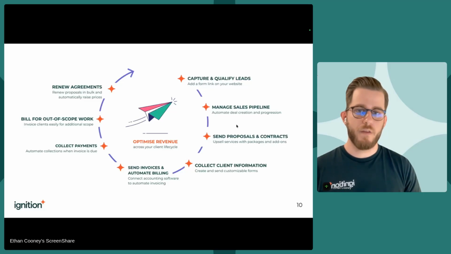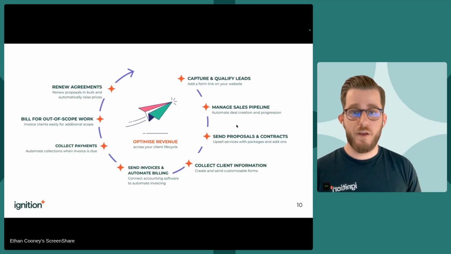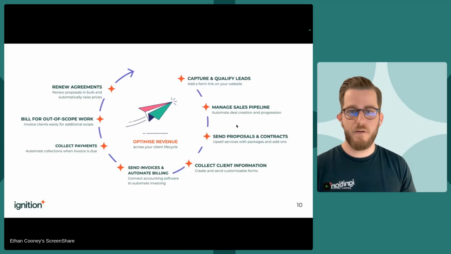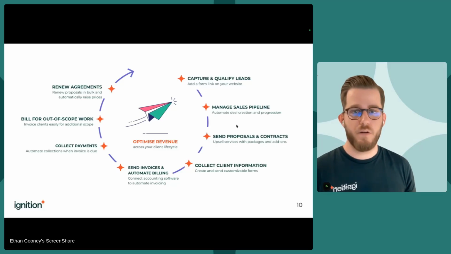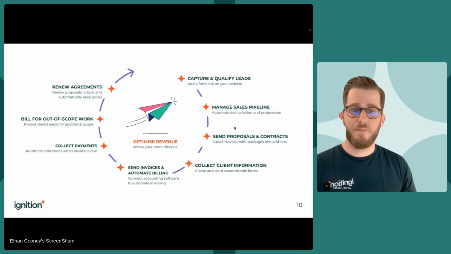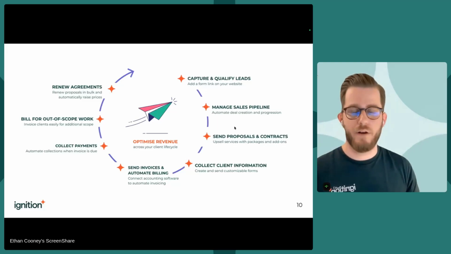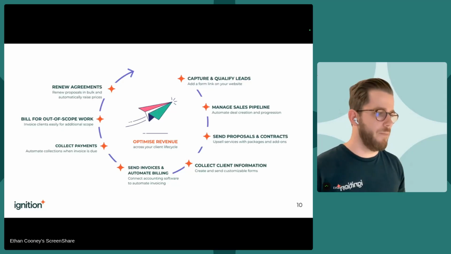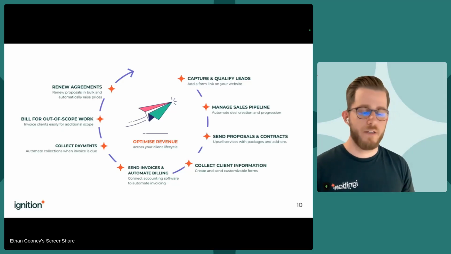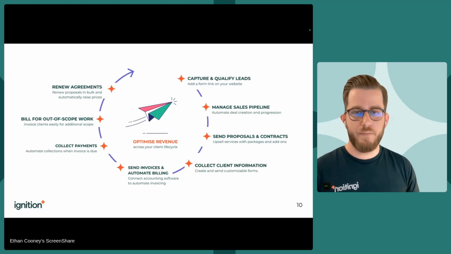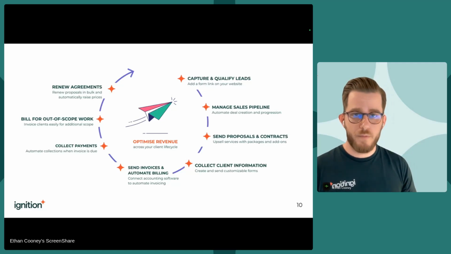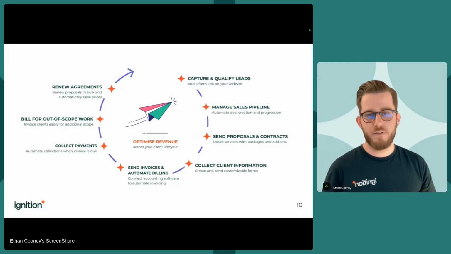So we are really excited to be hosting this session today, and obviously what Ignition does solve for ties really closely into what has been discussed today. So my goal was to just show you a couple of areas where Ignition can help you with compliance around this. There's been a lot of comment in the chat, which I think is very relevant, that this is an increased compliance burden, particularly on smaller firms and sole practitioners.